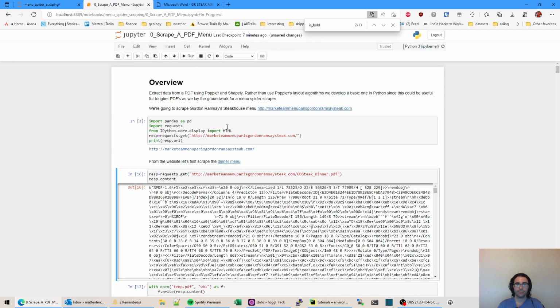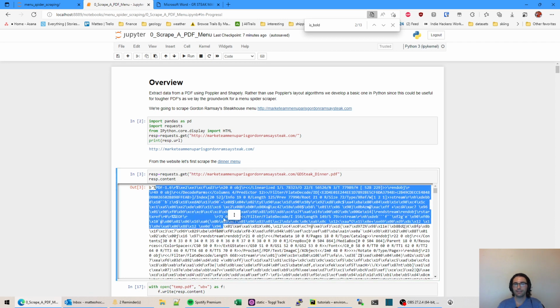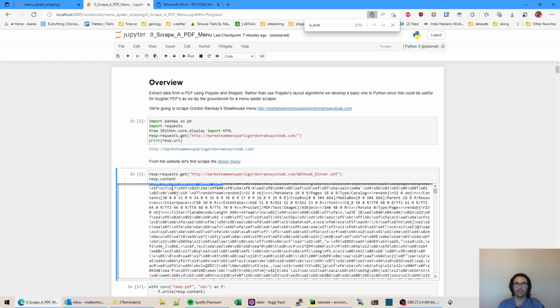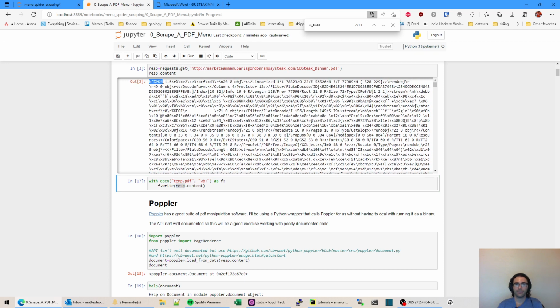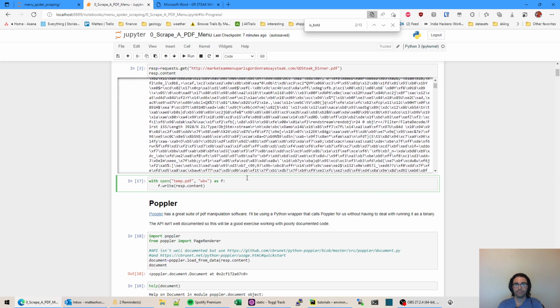That's the menu. We're doing the dinner menu. And first off, here's how you request a PDF in Python. It's just like any other web request. You can just do requests.get, super simple, the URL, and then that content. This is what a raw PDF file looks like when you open it with a text editor. So we're going to work with Poppler on this PDF. We'll download it, and by doing that, we're just opening up a save location, temp.pdf, and we'll write out these bytes here. And that'll be our file.